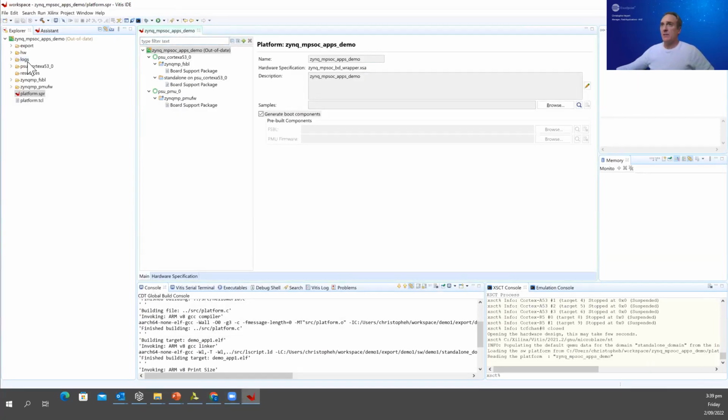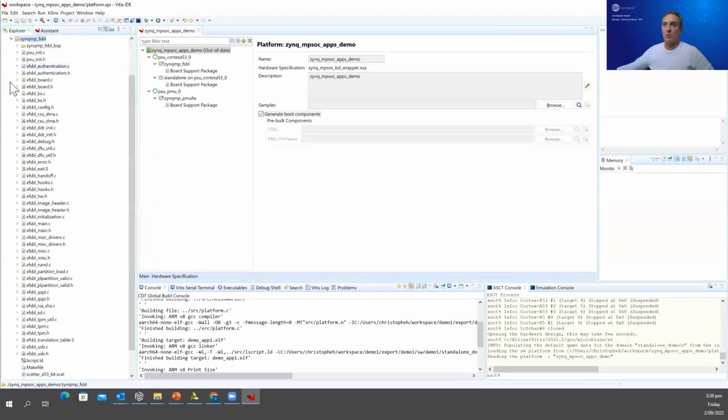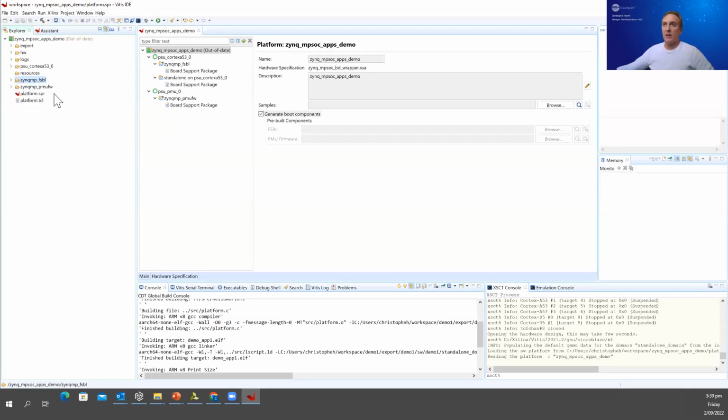Okay, so let's explore a little bit what's been created for us. Here on the left-hand side, we see a platform project. We can also see that there are some directories for platform management unit and first stage bootloader. If you drop down here, there is a lot of code, but as mentioned, you don't really need to worry about this unless you wish to customize it. In order to explore the platform settings, just double click on the SPR here, that's platform settings, but it's already open here as well. And this is where you'll see the concept of a domain.